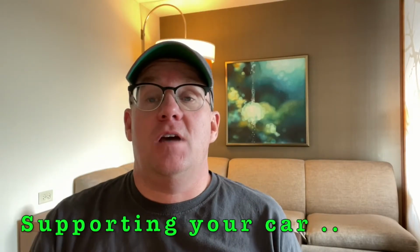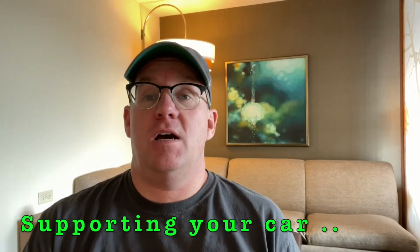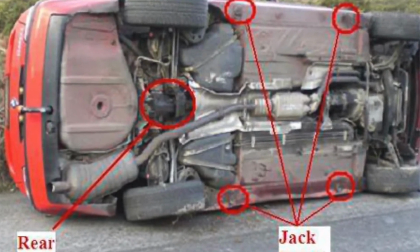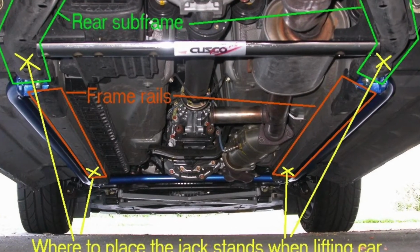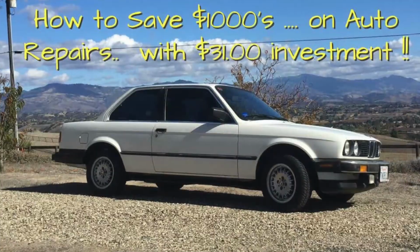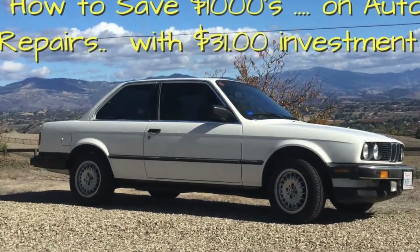Okay, you decide, hey, I'm going to work on my vehicle. I need to jack it up, put it on some jack stands. But the question is, where do I start putting that first jack on to lift the vehicle up off the ground, and where do I put these jack stands to support the vehicle so I don't damage my vehicle? Well, this is why I put the owner's manual and repair manual as one of the very first videos. It's very important. If you go to your owner's manual, it's going to tell you where to support your vehicle when you're jacking it up.